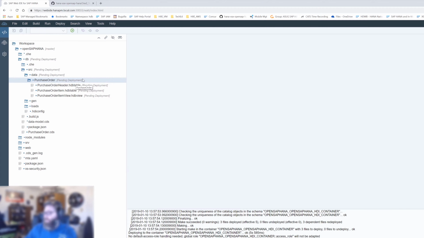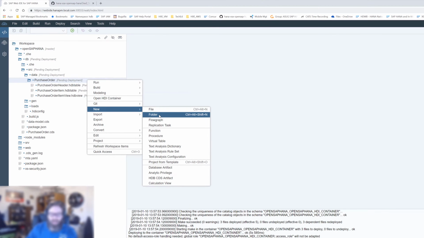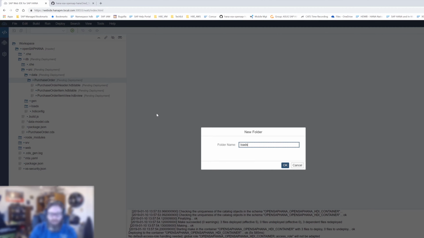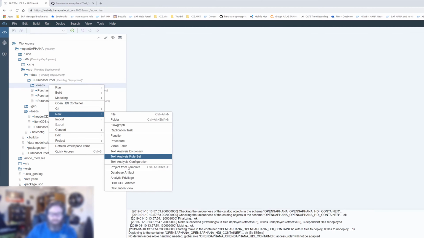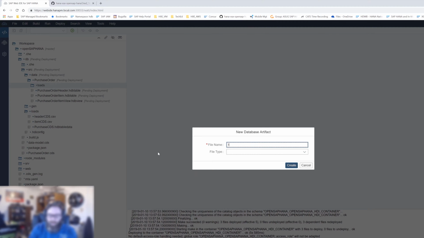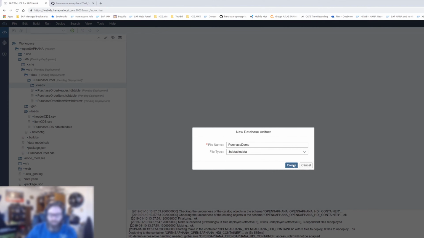So now that I've corrected that little step that I missed, once again, like I said, not technically important, just to match up to my exercises, and because I know later I'm going to be adding more database artifacts, and it just is going to keep my folder structure from getting too messy. But I'm going to add a subfolder here called loads, and this is where we're going to put our HTTP table data object inside here, just like we had done for our CDS. So we're going to call this one purchase demo. And we're going to put a table data here.